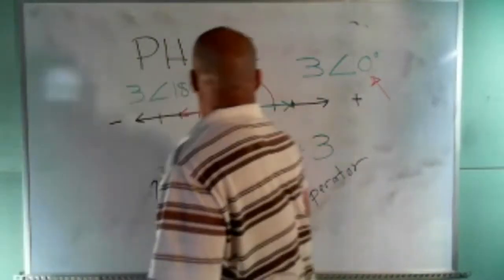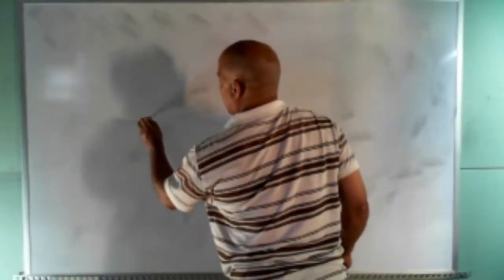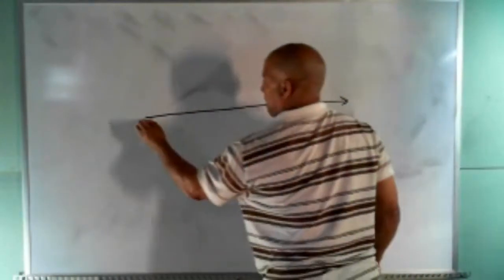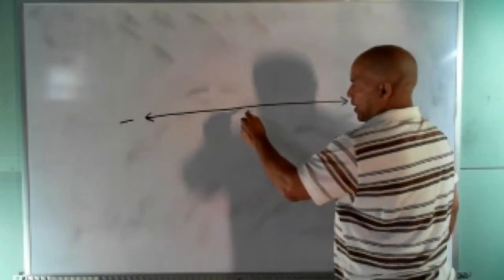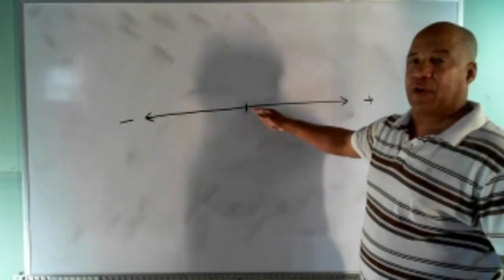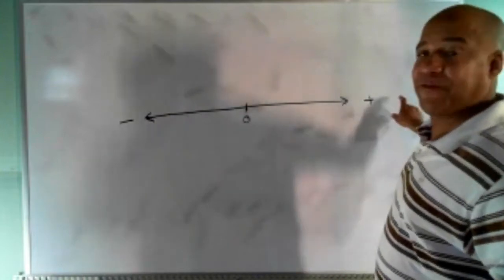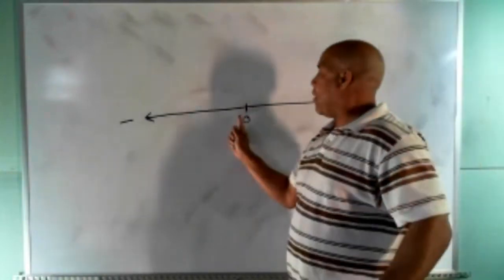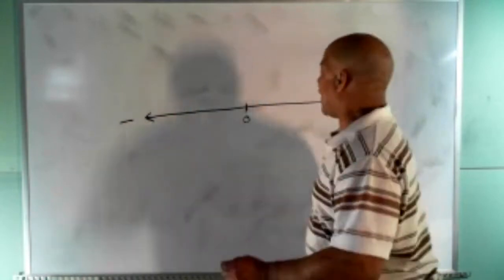So I want to introduce you to a coordinate system that's a little different. I'm going to start with my real number line, just like before. So these are real numbers. If I go to the right, I get bigger positive numbers. I go to the left, I get bigger negative numbers. And right here, if that's 0, I'll call it the origin. Everything to the right of the origin has a phase of 0, and that's indicated by that plus sign. Every number to the left of the origin has a phase of 180, and that's indicated by that negative sign.